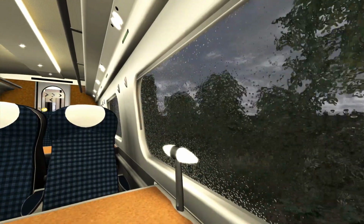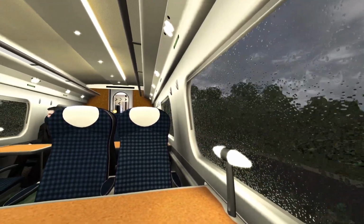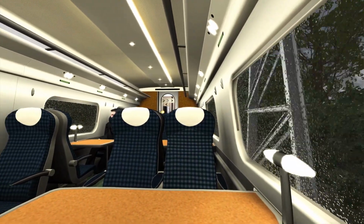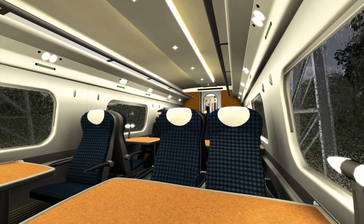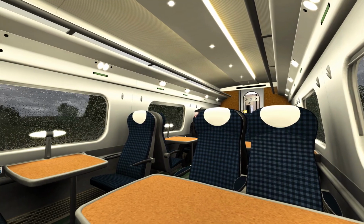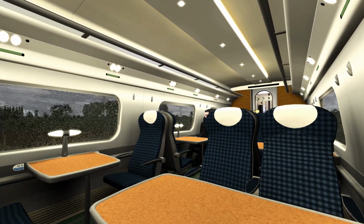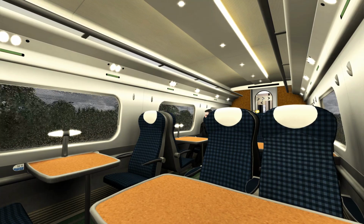So train simulators, for the most part, are running pretty smoothly with all this horsepower, and it's a solid state drive as well for train simulators. So the stutters have been reduced as much as I possibly can now. It is absolutely incredible, and I'm running Windows 10. The full specs will be down below. I'm not going to try and read out everything properly. That is not what I do.